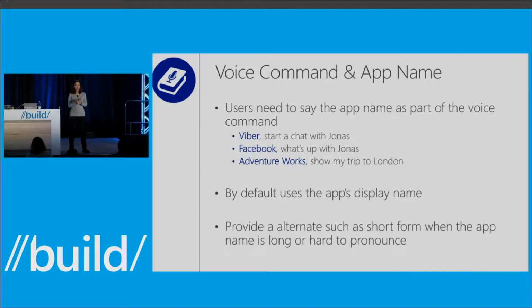Or Lync 2014. So in that case, the application name that Cortana could recognize can be just Lync. So the bottom line is that you have the option to optimize the way the name is being used by Cortana and to make this name relevant in the context of your application's brand.